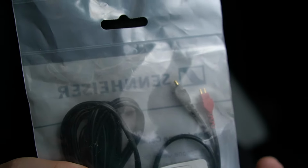And you know what's funny? You may be wondering why I have some extra cables for the Sennheiser HD600s? Well, the Sennheiser HD600s are known for having a really crappy cable that they come with. And when I bought them, within a couple of days, my cat actually bit the cable, and she ruined the headphone. She broke the headphone where the cable didn't work anymore. So I contacted Sweetwater, which is where I bought the headphones, and they actually sent me a replacement cable. So this headphone has such a crappy cable that it broke immediately when my cat bit the cable once. It just cut right through the cable. Now if you get the Sennheiser HD650s, they come with a beefier, better cable. But the 600s, for whatever reason, still come with these crappy cables that are just weak, to be honest with you.